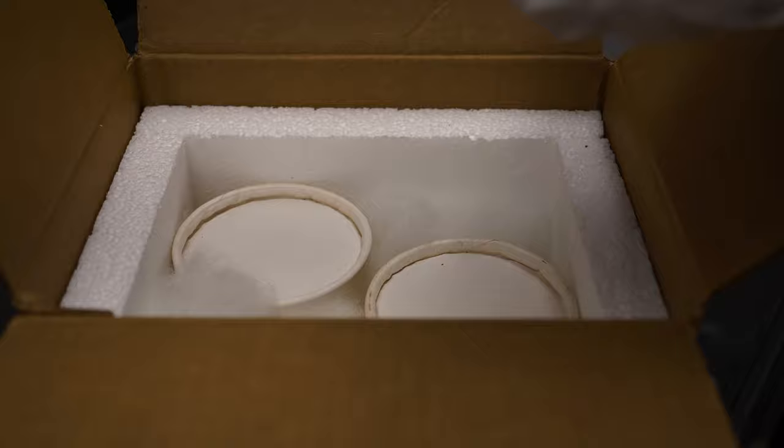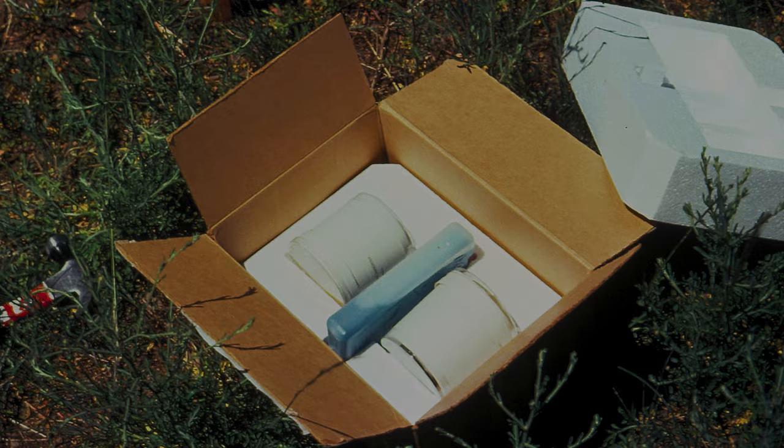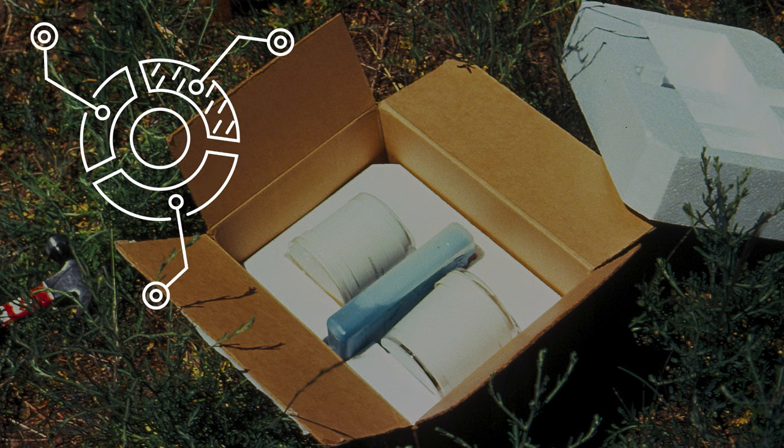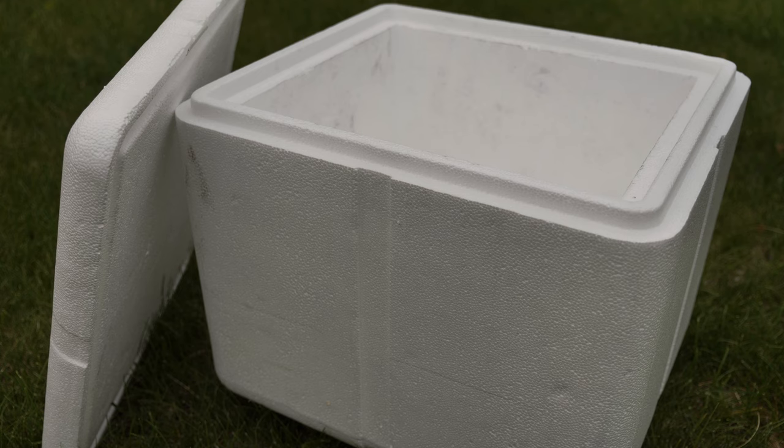The release containers should be placed in insulated shipping containers with one or more ice packs. Some specially designed foam shippers have pre-cut slots to hold small biocontrol agents and ice packs. This construction allows cool air to circulate but prevents direct contact between the ice and the release containers. Laboratory and medical suppliers sell foam bio shippers that are used to transport biocontrol agents.